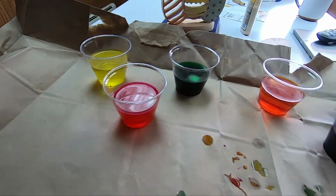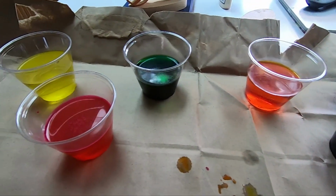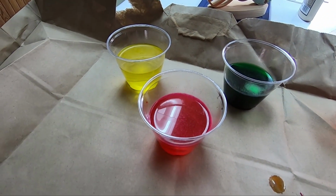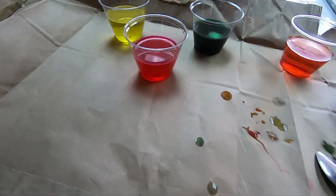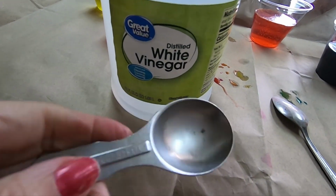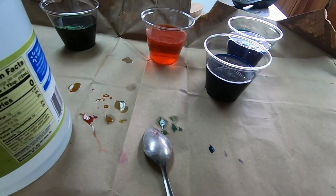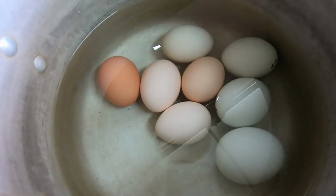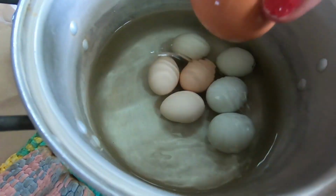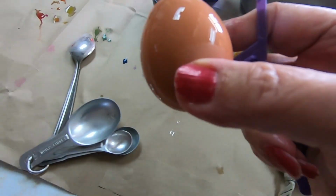Well, they are all dissolved. Now I have to add my vinegar. 2 tablespoons of vinegar to each of the cups. I added 2 tablespoons of white vinegar to each cup. Boiled different colored eggs. Peel, if they will peel very good. This is a pretty dark one. I'll put a dark one in.